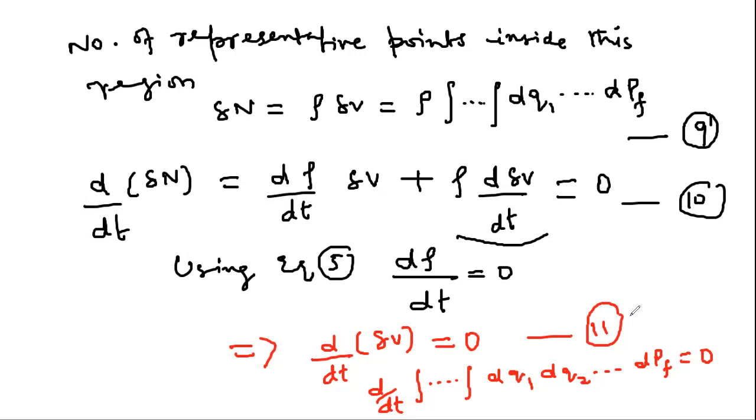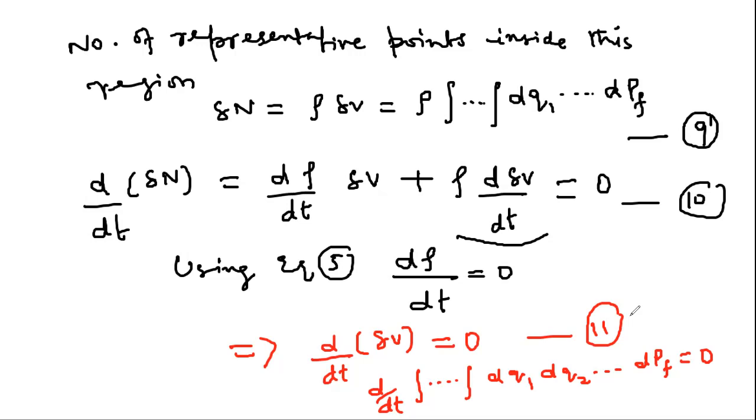But what will happen with time? The points in the volume can move in time to different regions of the phase space. That will distort the shape of the volume. But the volume is not going to change with time. So if you take some infinitesimal volume, we can build on this and use this result for any volume, because any volume we can construct by adding little infinitesimal volumes.